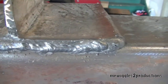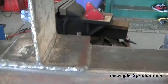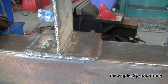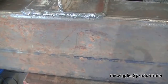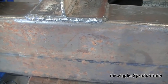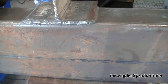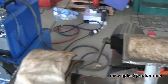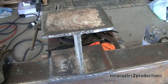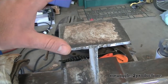I'm pretty happy with the weld and the weld quality, how it came out. Next thing we're going to do is take down some of this rust here just with the grinder a little bit so I'll be able to get to it. And then shortly after that we'll start arranging things so we can get the I-beam cut to length with the plasma cutter and set up on top of here.